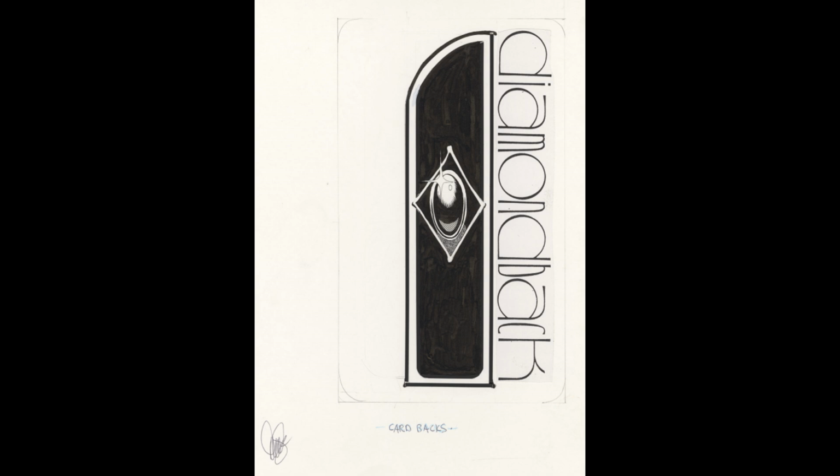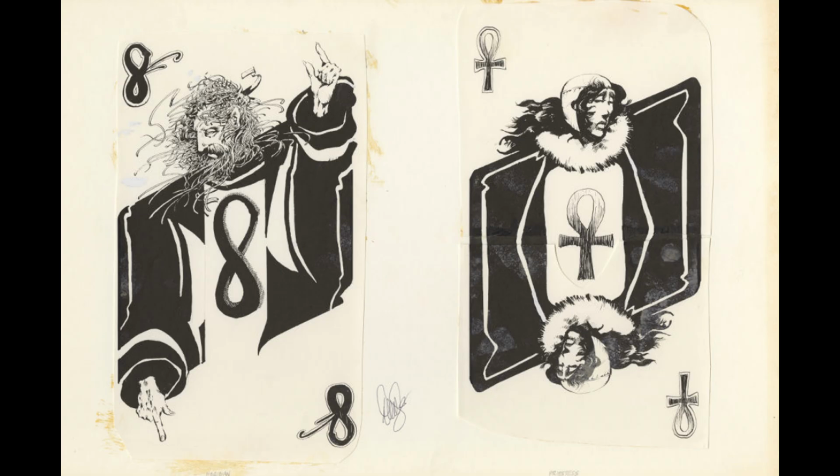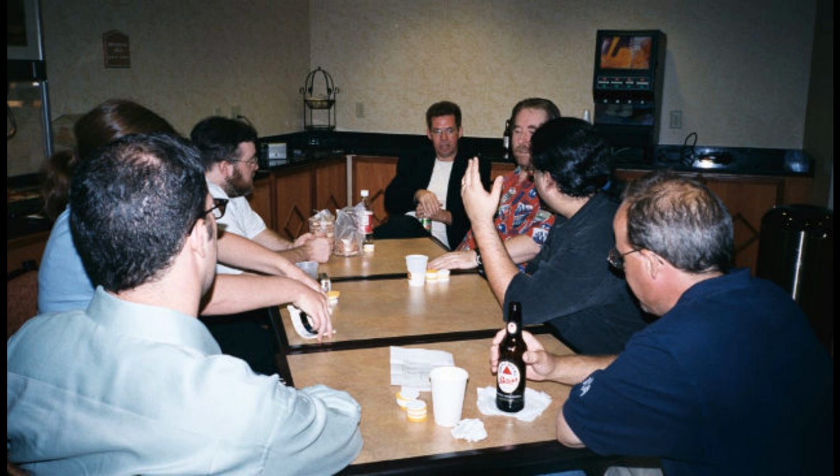Well, and the other problem with selling Diamondback is A, you still have 50 decks. B, do you make them original, authentic size where they're tarot card size, or do you make them playing card size so they're easier to play with? C, have you ever played Diamondback before? Because there's a group of us who've sworn that Diamondback's one of those, you should try it. You should really try this game. And afterward, everybody goes, why did you say that? It's like, because now you know why no one plays Diamondback professionally.